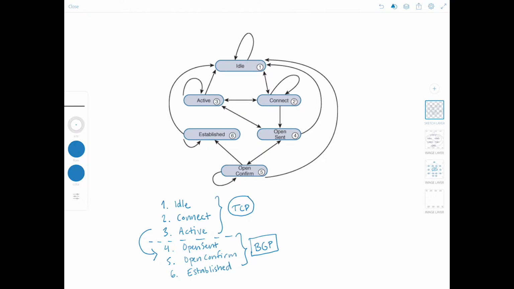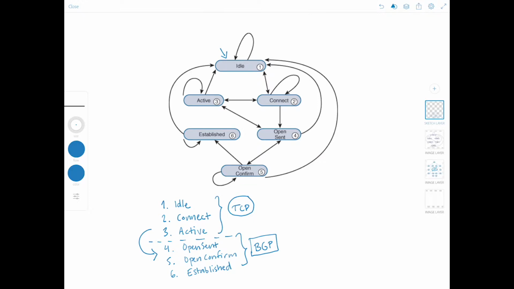But let's start with number 1 here, the idle state. So this is the first state of the BGP session establishment. BGP detects a start event and then tries to initiate a TCP connection to the BGP peer, and also listens for a new connection from a peer router.